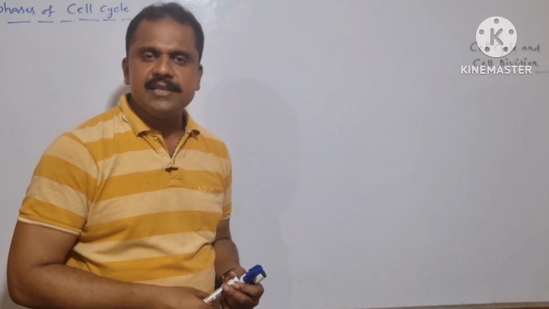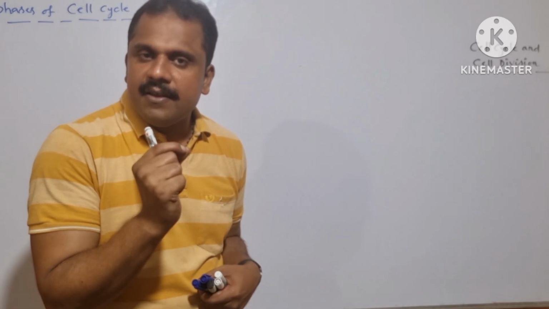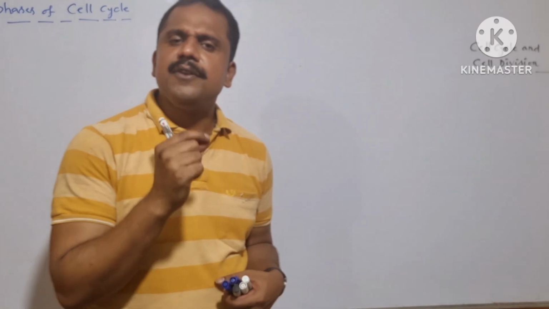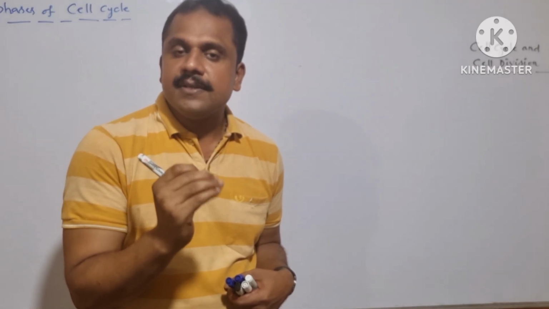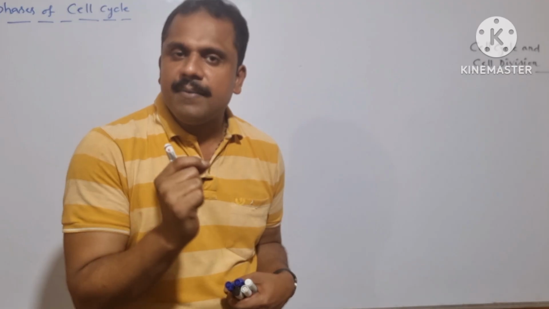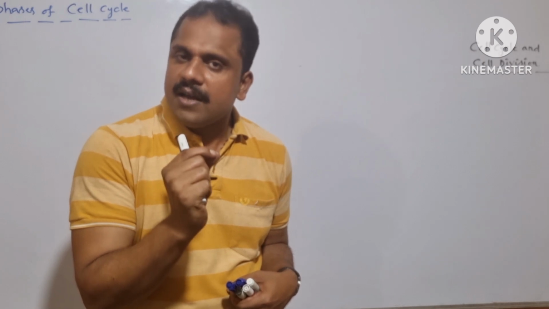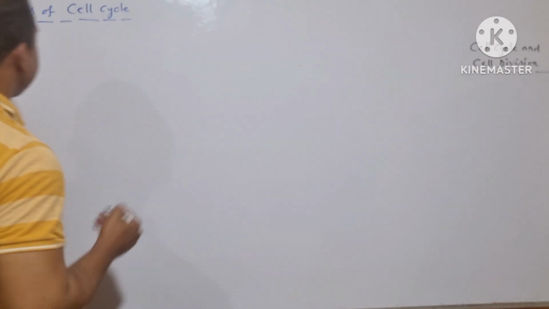And here the duration of the cell cycle remains similar in case of all the living organisms, with certain exceptions. Nearly in all the living organisms, the duration of the cell cycle remains very similar. Only in certain living organisms may the duration vary. For example, in yeast, the duration of the cell cycle may be around 1.5 hours or 90 minutes, whereas in humans, it may be around 24 hours. Is it clear? So let me write it here.